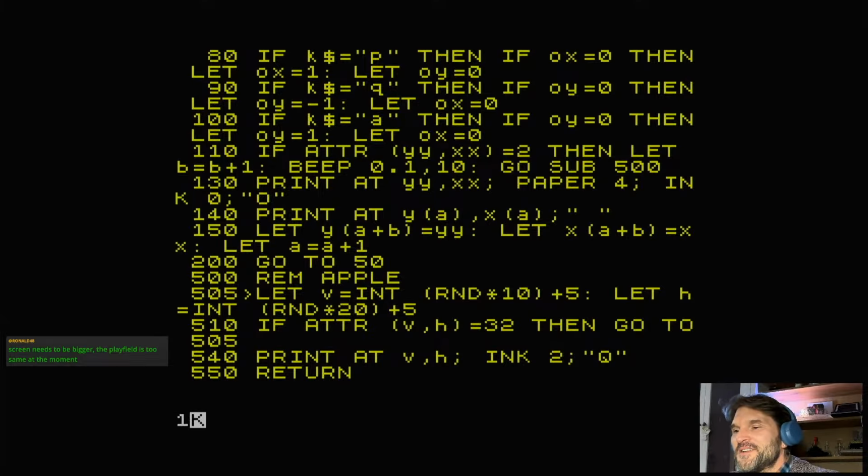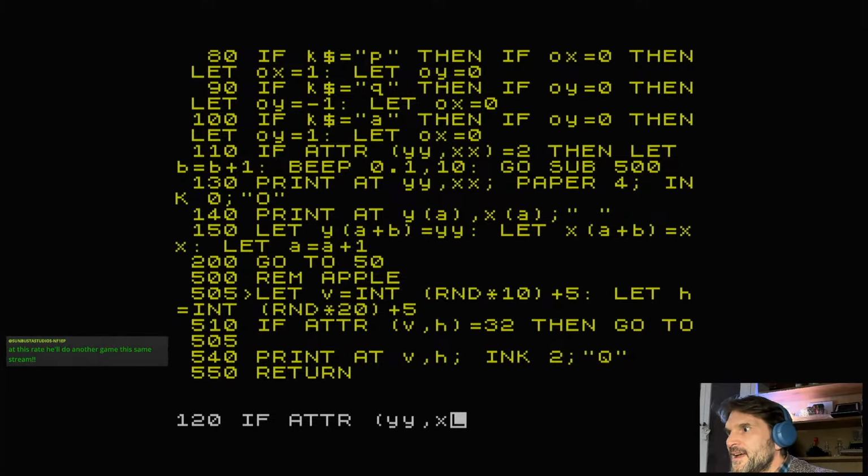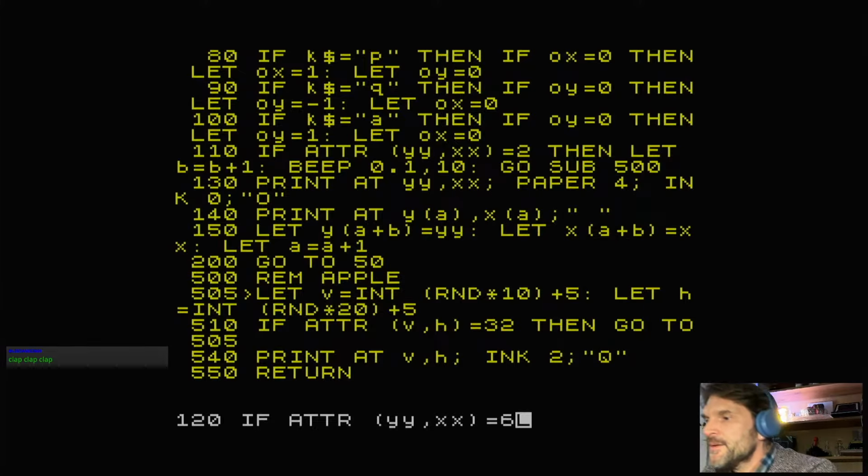The attribute 120 if ATTR YY XX equals 6, because that's the color of my wall that I've got surrounding the play area. And I'm going to put OR.